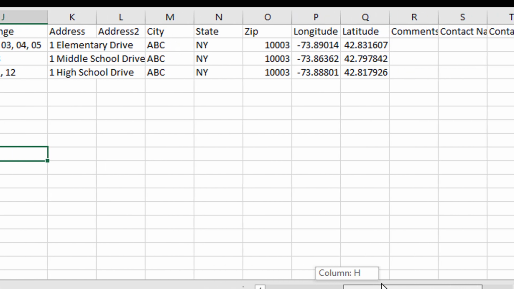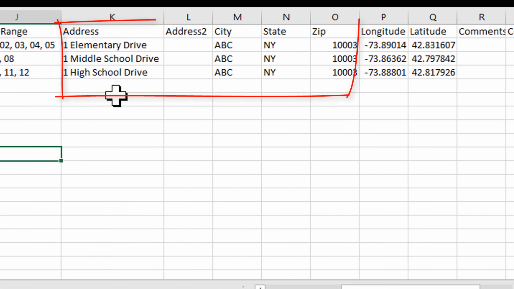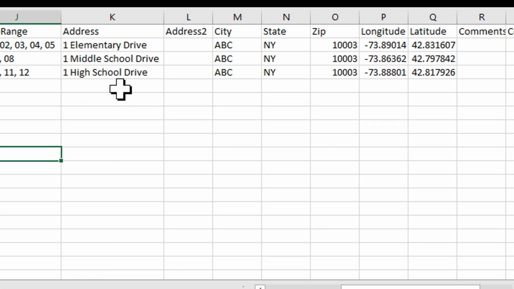Next, we get into the address information. And so you want to put the full street address of your schools here. Try not to use abbreviations. We will use this address to geocode that location. So address 2 you may not have. You're going to have city, state, and zip for that school. The longitude and latitude are not needed.